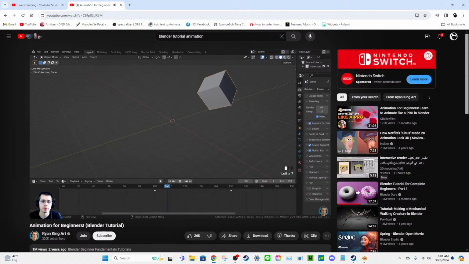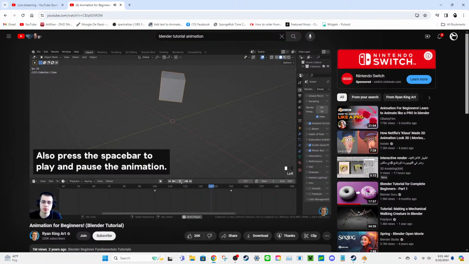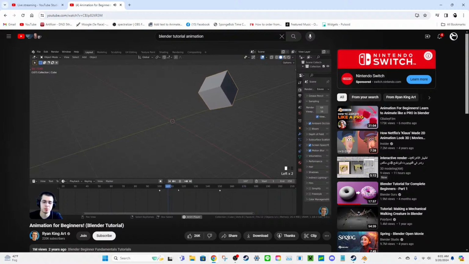Now, if you want to play the timeline, you can click on the play button right here, and that is going to play the timeline. And then you can see there is also a pause button. So you can click on that pause button to pause the timeline. And then there also is a play backwards. So you can click on that button, and that is going to play the animation backwards. And you may also see me just clicking and dragging right down here.